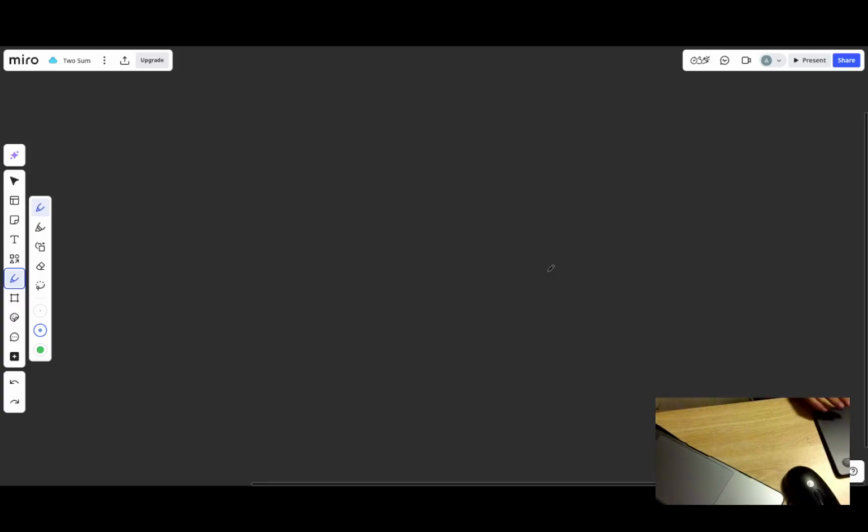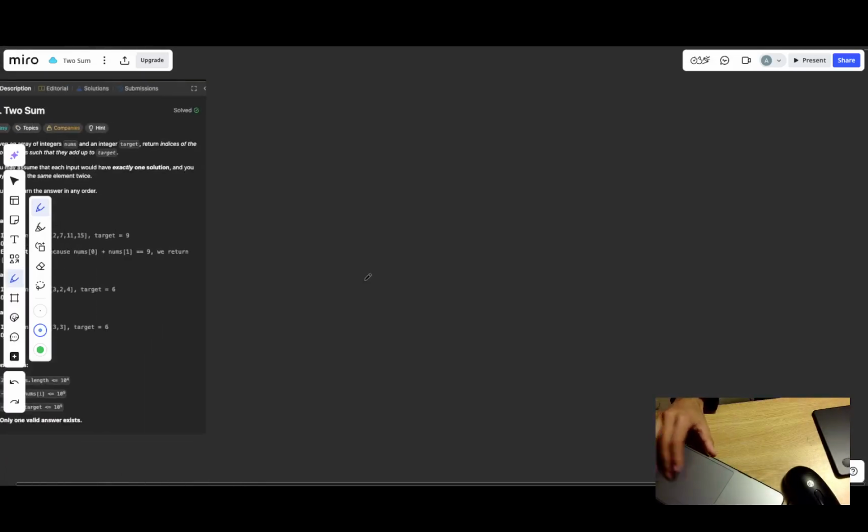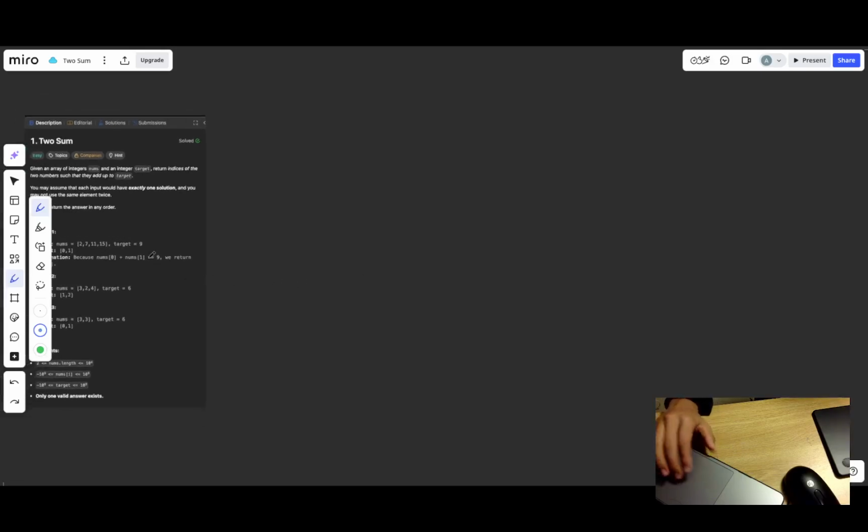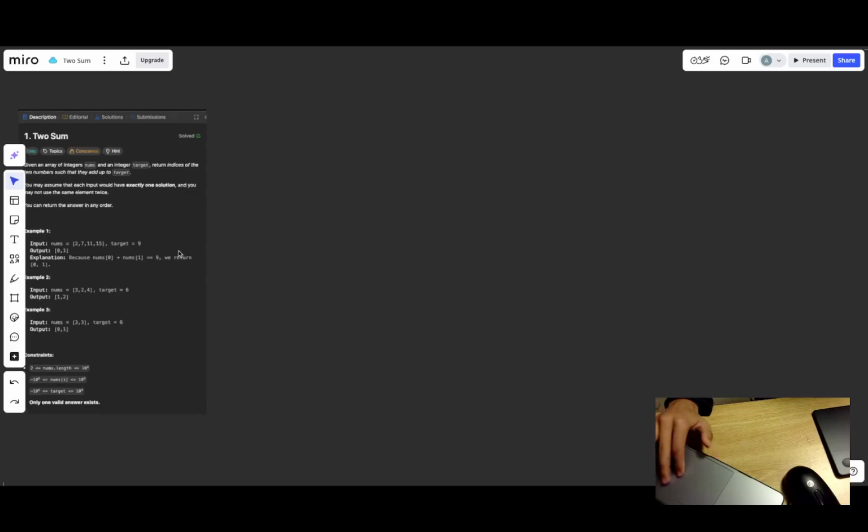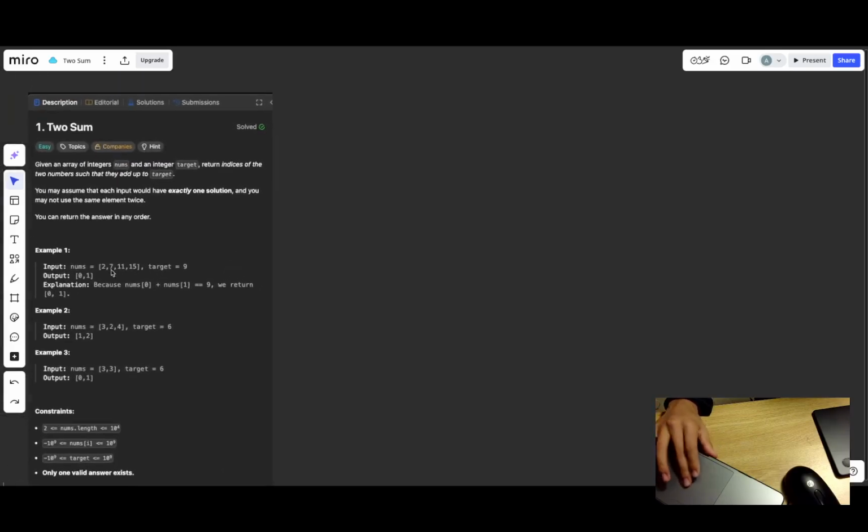For small inputs, that's fine. In the example here, we have just 4 elements, 2, 7, 11, 15. That would be fine, but then if you scale up with the two nested loops, like for example, imagine a list of 1,000 numbers, it gets slow pretty fast. That would be pretty bad. So the key question is, how can you find the pair without checking every combination?